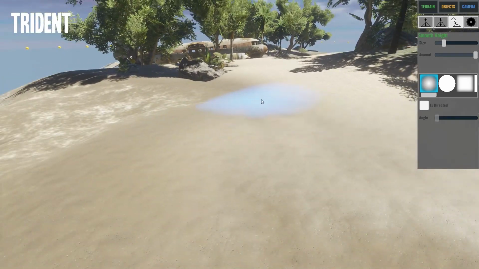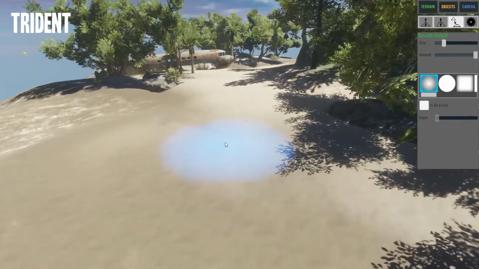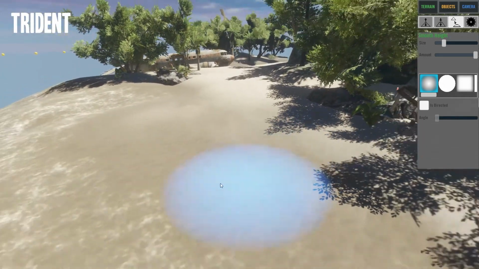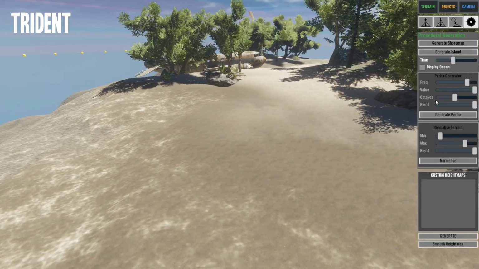Unfortunately, looking in a 3D space, having to move the camera around in this 3D space, it's very, very tricky to see any fine movement. So I'm just kind of pushing and holding for most of this. There we go. Let's turn the ocean back on.